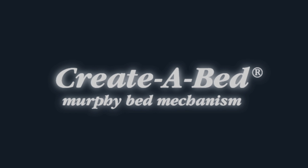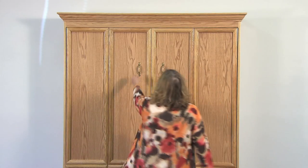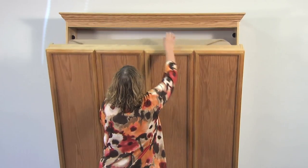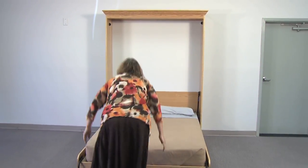The Create-A-Bed Murphy Bed mechanism was designed for the do-it-yourselfer with basic woodworking skills and tools. This patented system uses gas springs instead of metal springs. It requires no floor mounting and was designed for years of daily use and comfortable sleep.